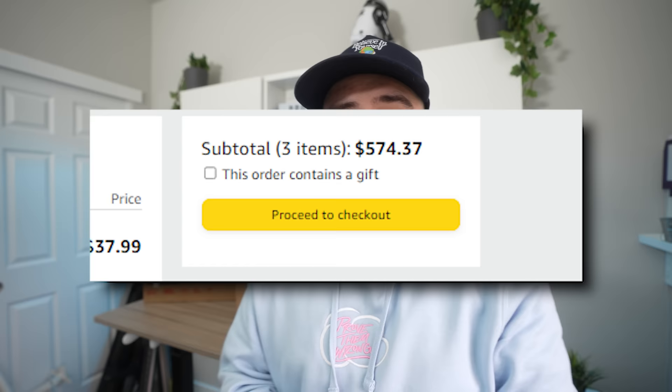Can you build a budget gaming setup from Amazon only and have it actually be good? Well, today we're going to find that out. Got some stuff behind us that we need to unbox and go through, and I did this budget at a very good price point. The budget I used for this gaming setup was under $600, and we're going to get into each product and show you guys the totals. So let's get into it.